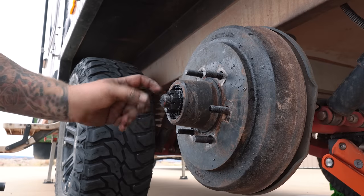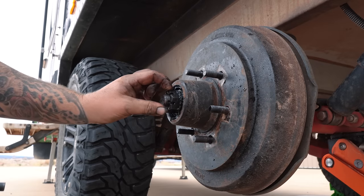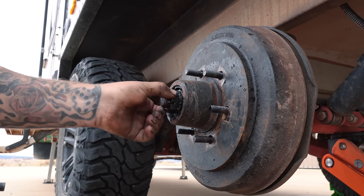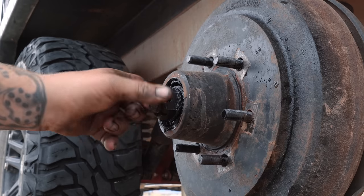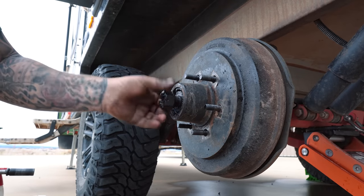So the thing with these nuts is they're not going to be super tight where you're going to have to put a spanner on them. If you do, you know that it's been put on probably the incorrect way, because when you put these on, they should be only finger tight. So you can see I can just crack that with my finger. So that means that we've got one success so far, which is nice.